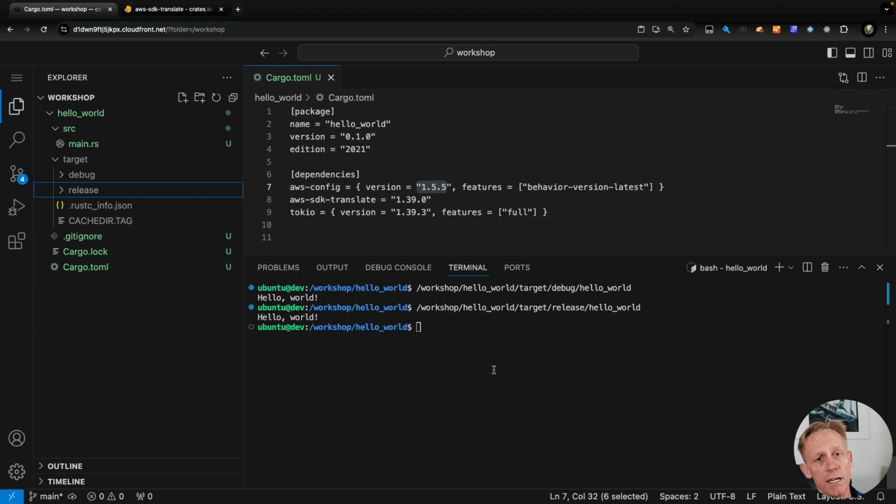To simplify it again, when you're iterating quickly and you're developing your code, you just want to run cargo build and use the unoptimized version. Just cargo build is the command. When you've finished your development and you're happy with your code and you actually want to ship it, you want to do cargo build release, and then that will take longer to compile, but it will be much faster to execute.